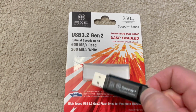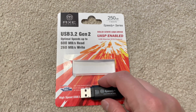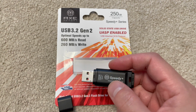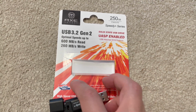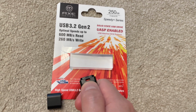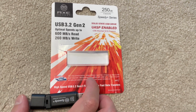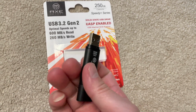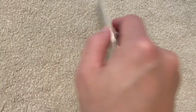SanDisk does them as well. Theirs is physically a little bit bigger. I got this one because I like it, it's really compact and inconspicuous. When you look at the size of it, you think it's just a standard flash drive, but it isn't. Also the cap: there's a hole there for a tether, and the cap snaps into the back as well, which holds it in place so you wouldn't lose the cap. Kind of handy. Yeah, that's it really.